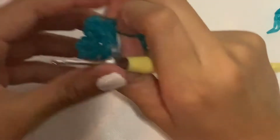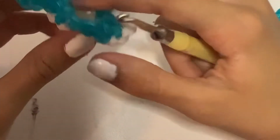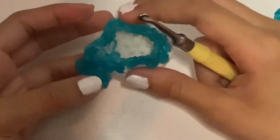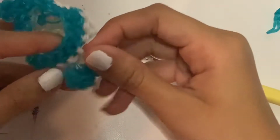So I have now attached the fins. What's going on here? Okay. I'll fix that later. But I have now attached the fins. They're a bit high. I just realized that. Okay, that's fine, I guess.